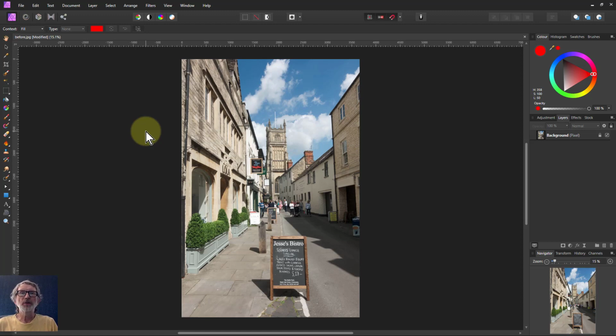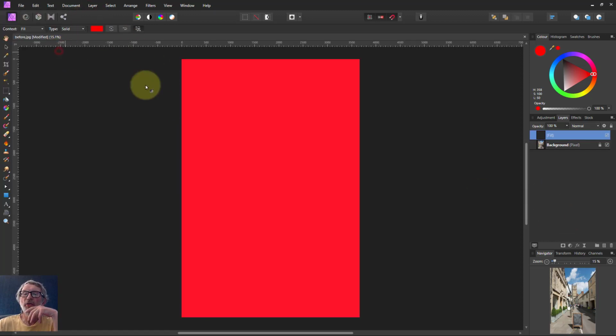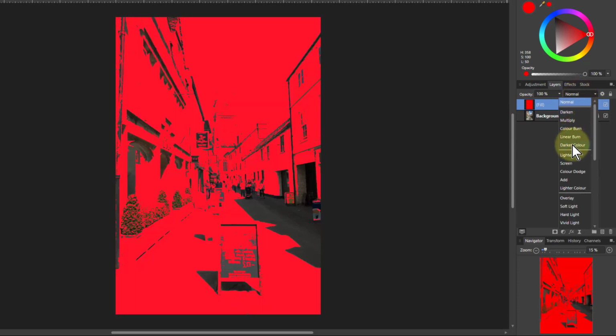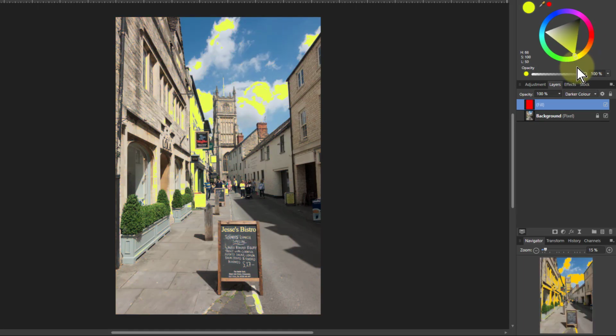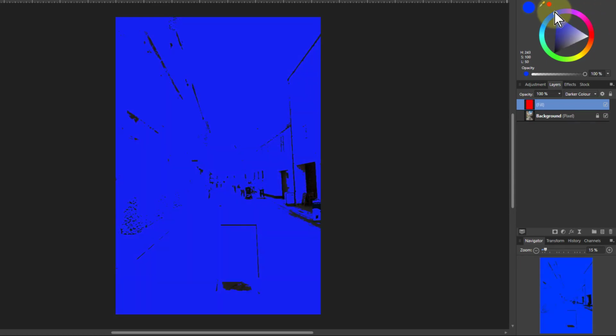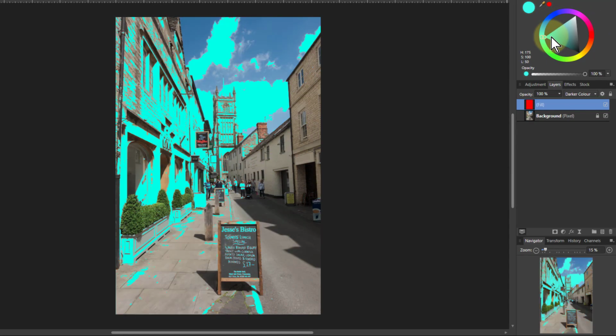Here's a number of different ways that you can use the darker color blend mode. So first of all, we're going to put in a fill layer here. So we'll go to layer, new fill layer, and you can play with the color, but let's just leave it red for the moment because we're just going to go to darker color. And what we find is that if we just move this around the circle, not even changing here, just changing the hue, you're changing how much is being selected or blocked out.